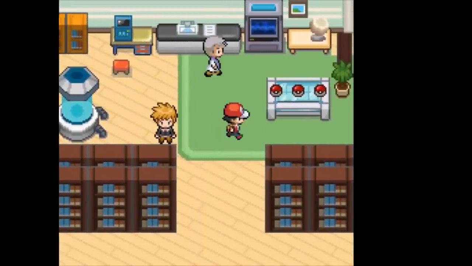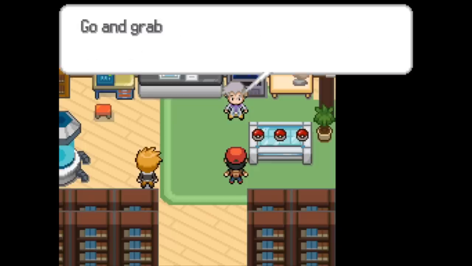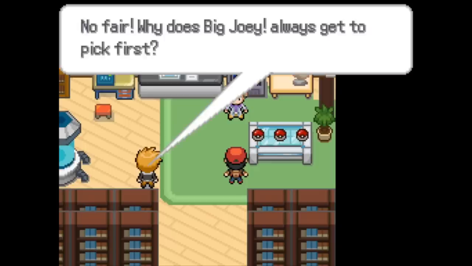Cool. It is time for you to set out on your journey. Maybe I should do an actual, like, Professor Oak voice. Go and grab your Pokemon off the table. Okay, what the hell kind of voice should I do for Small Vin? Maybe my generic New York voice?